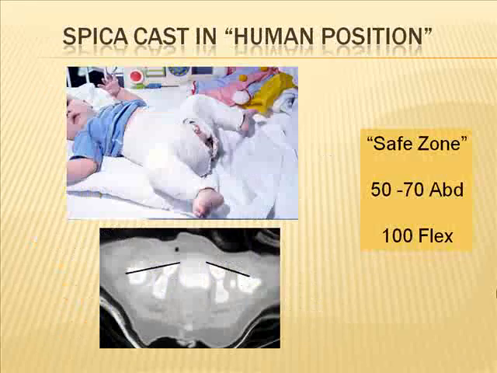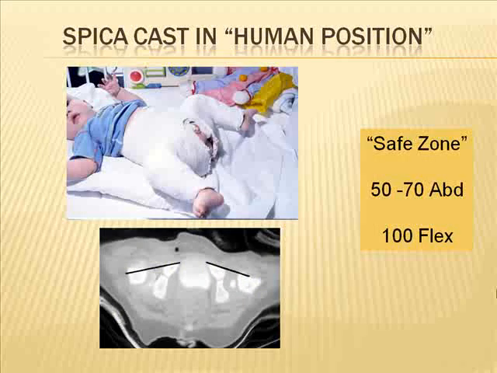The spica casting is with a human position in the safe zone, 50 to 70 degrees abduction and flexion. And when you do the CT scan, just make sure that it's in place. And you just notice here the molding to prevent redislocation. And I think the 2 or 3 cases where you see dislocation are because the molding has probably not been enough to maintain the hip. But this is a technical point that is extremely important to prevent redislocation, since you don't do a capsulorrhaphy.